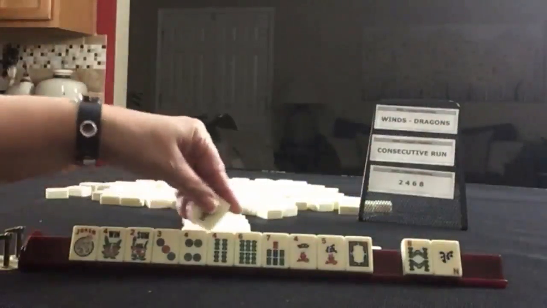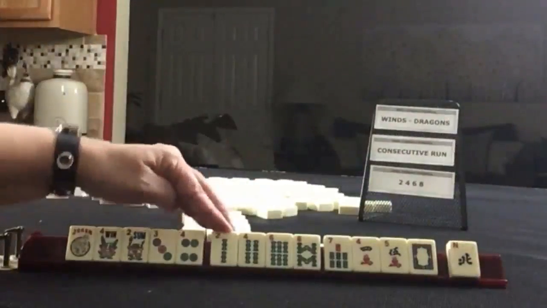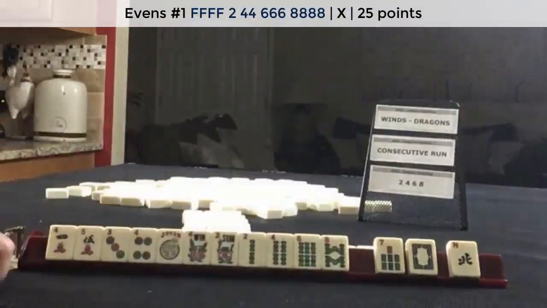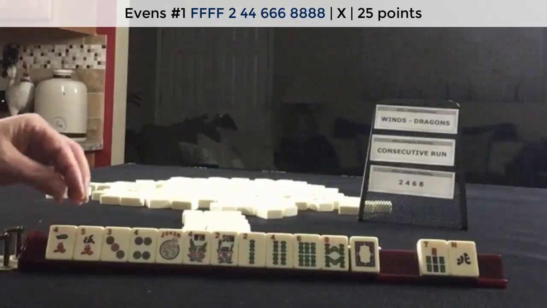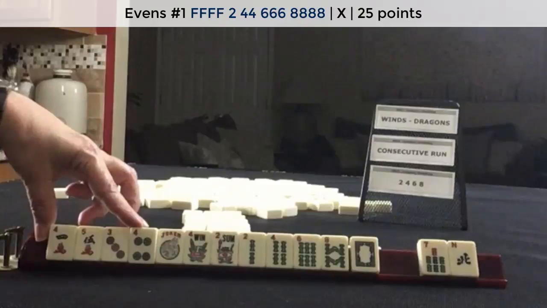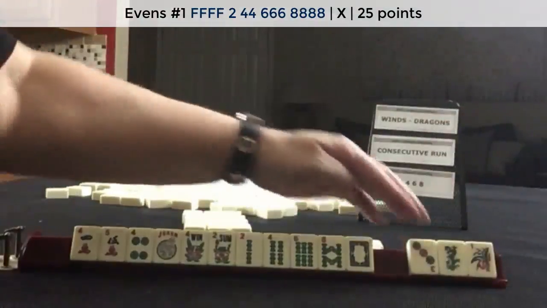Okay, now there's a 2. We have 2, 4, 6, 8. Here's a north, 2, 3, 4, 4, 5, or 2, 4, 6, 8. No gaps. I really don't like passing white dragons. 3, 4, 4, 5, 2, 4, 6, 8. Let's let the 3 go. Oh, and there's the 3.